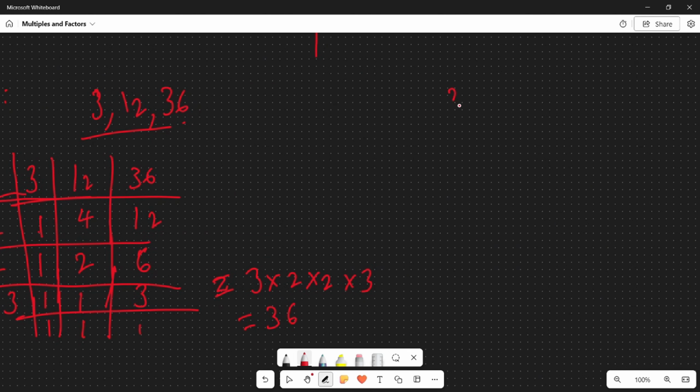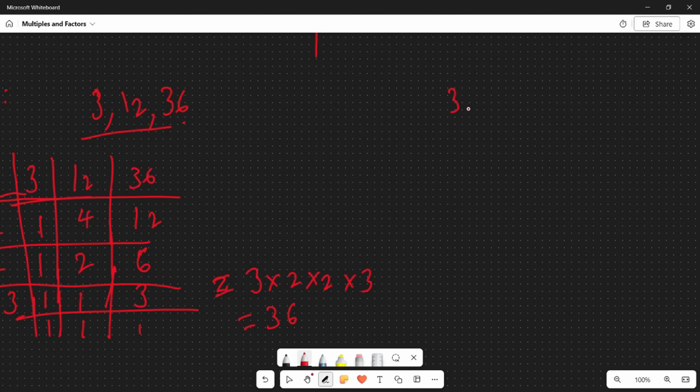The same thing can be seen in highest common factor with, again, 3, 12, and 36. We'll look at the number that can divide all 3 of them without giving a remainder. And so, as we look, we'll notice that all of them can be divided by 3. So we'll divide by 3. So that will then be 1, 4, and 12. Now, in this case, there's no number that can divide 1, 4, and 12 without giving a remainder. So for HCF of 3, 12, and 36, your answer will be 3.